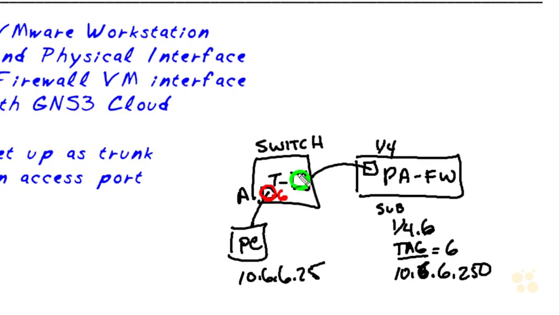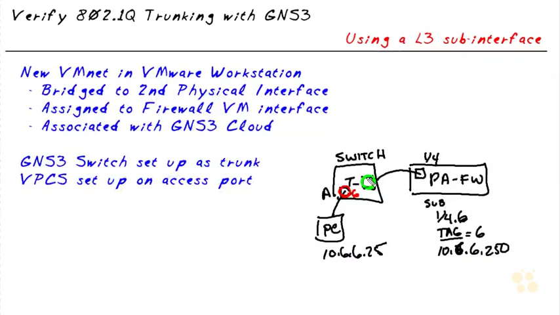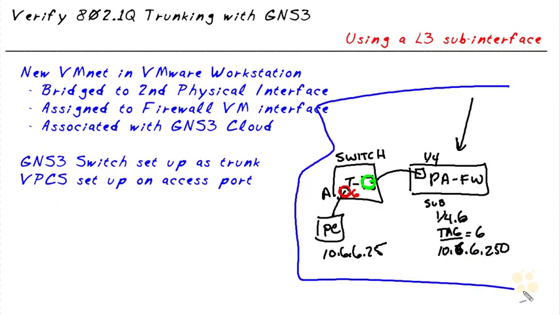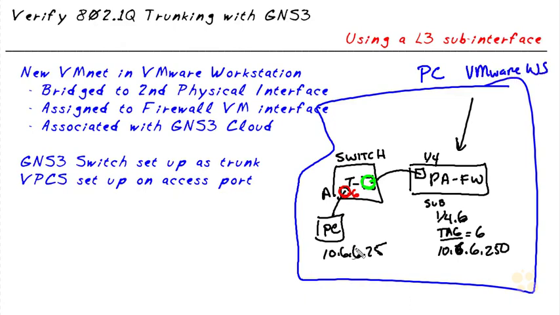So here's what I thought we could do. Instead of requiring physical gear to do this, because we already have a virtualized machine running as our Palo Alto firewall, here's what I thought we would do instead. On the computer, so this represents the PC that's running this entire environment, we're running VMware Workstation. And currently this machine has one physical interface that goes out to the rest of my home lab here. So we'll call this physical network adapter 1.